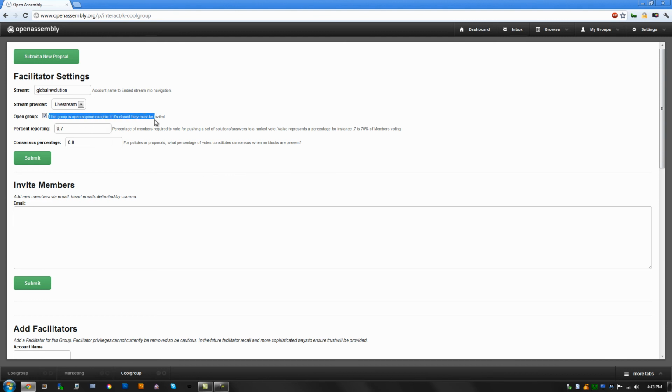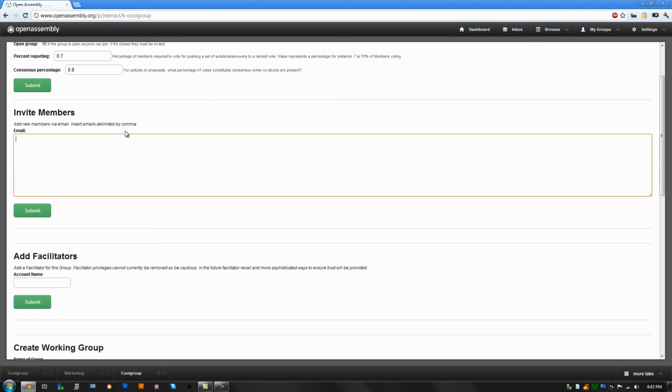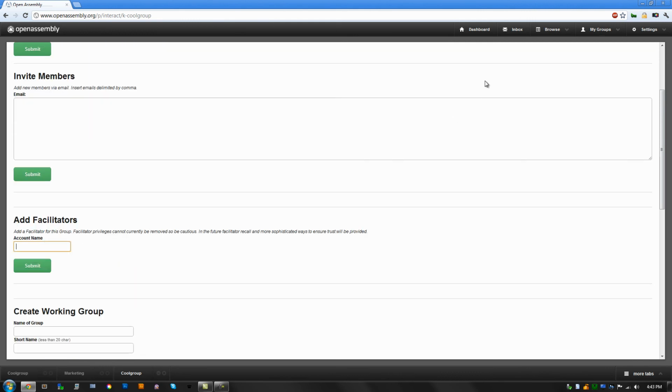This has help text next to everything, so if you ever get confused about facilitating stuff, read the help text. You can invite members, just put in their emails, separated by a comma. You can add facilitators by their account name.